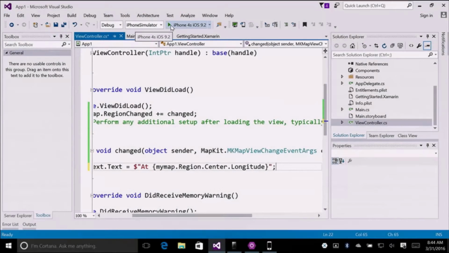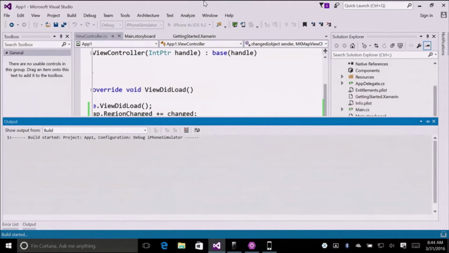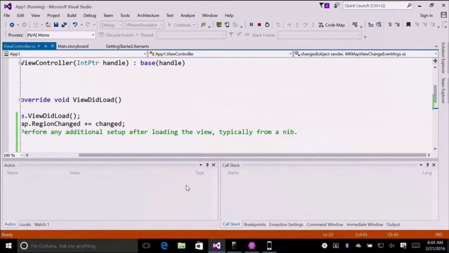So Miguel de Icaza demoed a version of the iOS emulator that runs on Windows, so you actually have all of the emulators you need on your Windows PC. And this is in context with something that Microsoft also talked about, that they want Windows to really be the best ecosystem for developers.